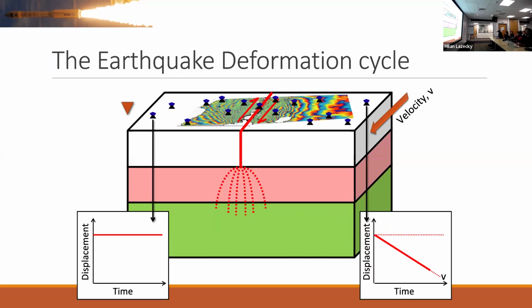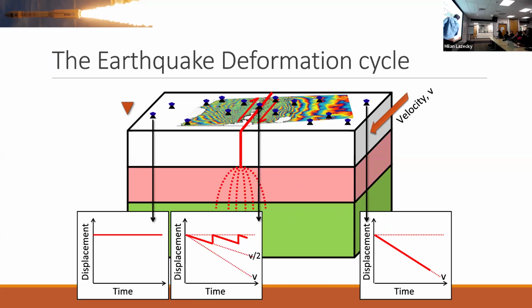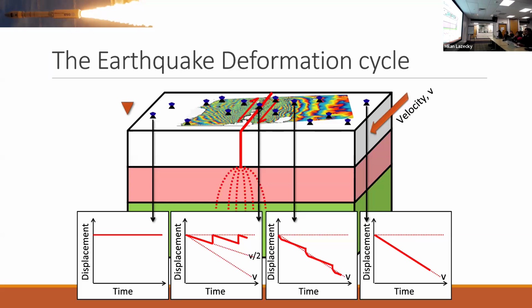This is the kind of displacements you get. On this side is your reference side. It's always relative motions really with this. On that side, you've got your long-term velocity. Here, it's half your velocity because you're halfway across, and you get these steps every time an earthquake recovers that motion. And then you also have these post-seismic effects in the further field out here.